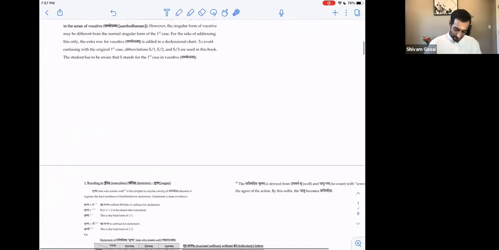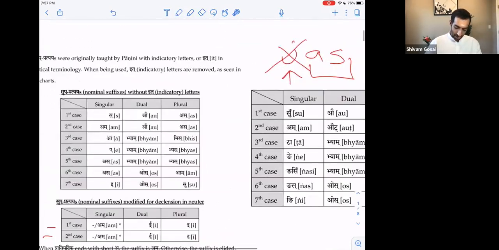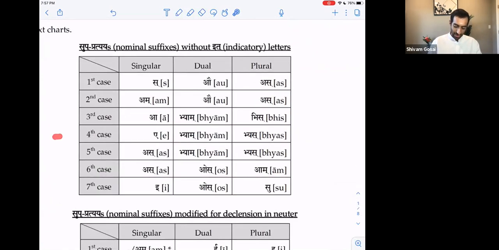Okay, so we'll keep going with our sugan, right? We were on the fourth case. So sugan plus a, sugane. Sugan plus bhyam. I'm not tricking you, right? Sugan bhyam, that's it. Sugan plus bhyas. What happened to the sakara? Yeah, it's going to become visarga. So sugan bhyaha.